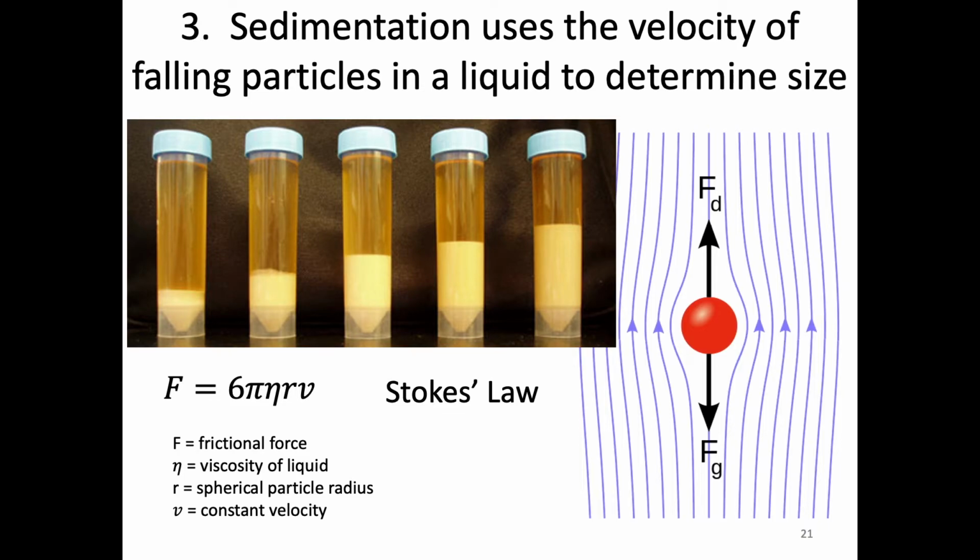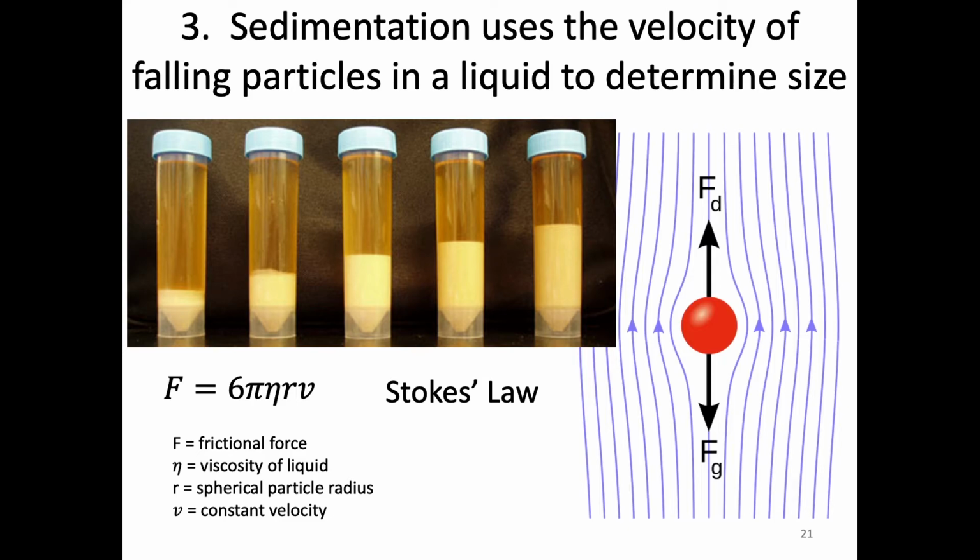But if they're not stabilized in any way, eventually they will fall to the bottom, or sediment to the bottom. And so you'll see it growing here. This one has some sediment on the bottom, and more and more reaches the bottom, right? The velocity at which it falls through the liquid can be used to determine the particle size. The easiest way is if we have a homogeneous particle size, so all the particles are the same size. This is basically one of the limitations of this method.